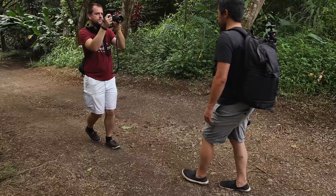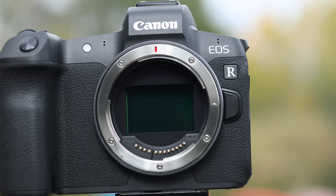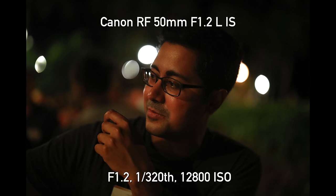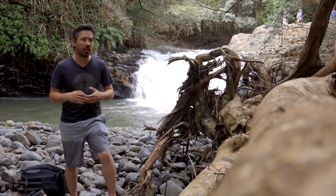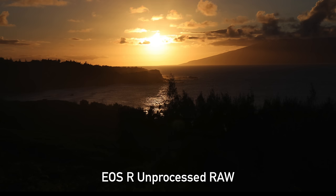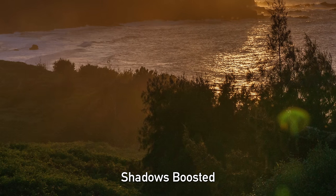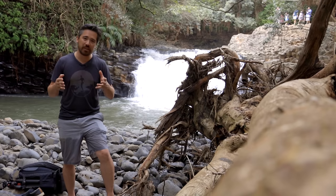We're on a jungle excursion looking at beautiful waterfalls in Hawaii. Jordan is shooting 1080 at 24 frames per second using the 24-105 f/4L RF lens with the digital stabilizer, since there's no in-body stabilization. The EOS R has a 30-megapixel full-frame sensor, likely the same or very similar to the 5D Mark IV, with the new Digic 8 processor. Personally, I like the look of this sensor and the image quality, but is it state-of-the-art? No — Canon is probably still losing about a stop of dynamic range to the competition based on their sensor and processor architecture.